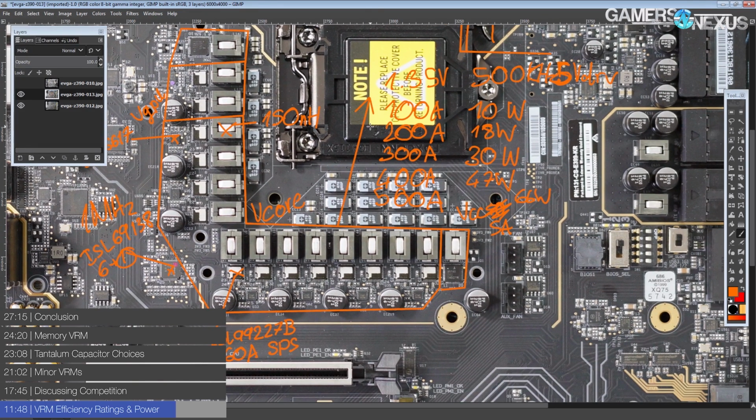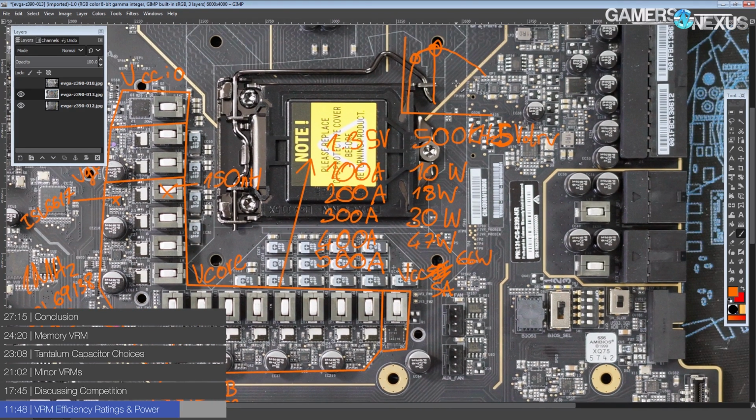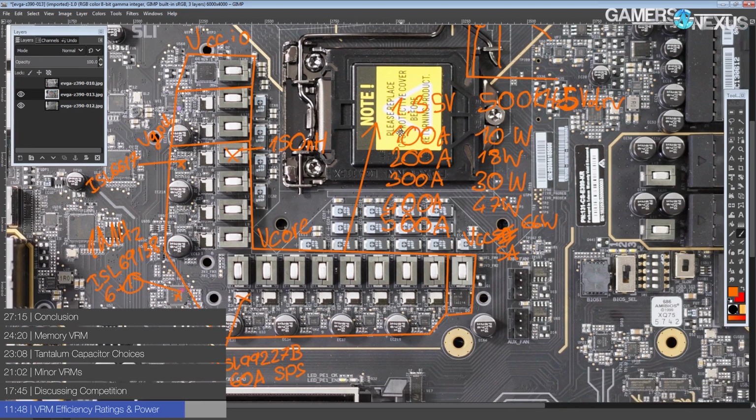Yeah, it's a really nice VRM. It is technically ridiculous overkill. If you have heatsinks on these, then there's nothing stopping you from running there on the efficiency curve. But still, it's a good choice.